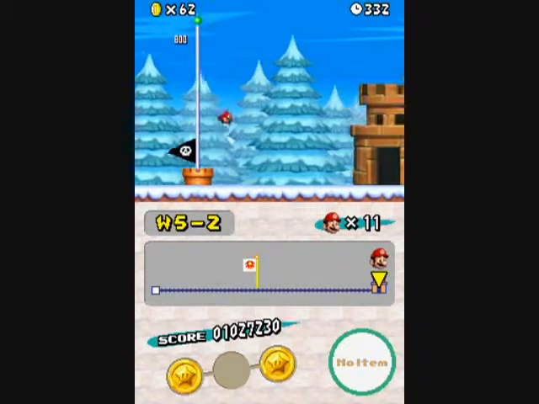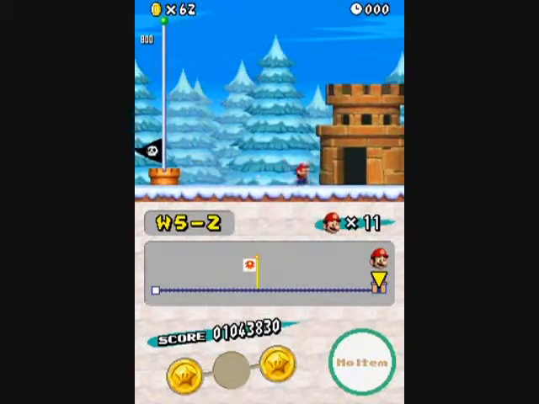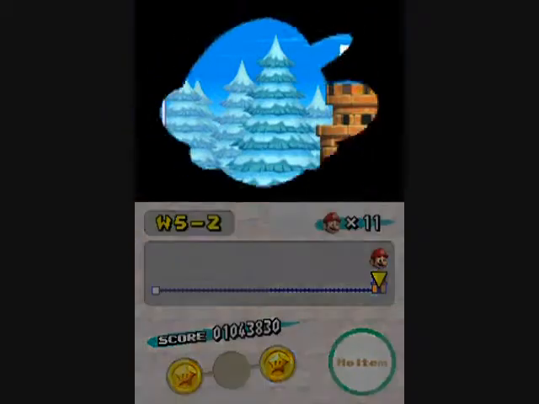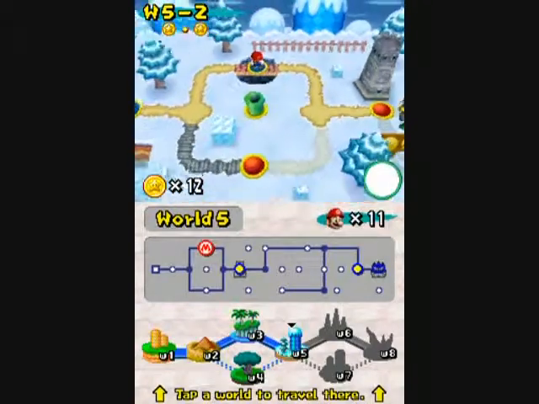Not yet. No, I forgot. What? What just happened? Apparently, I forgot to jump, and didn't get the one up, or I didn't get that much score. That was stupid.